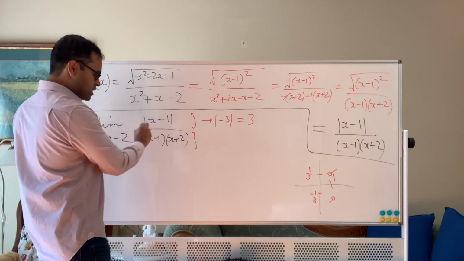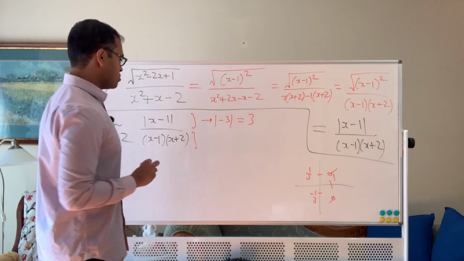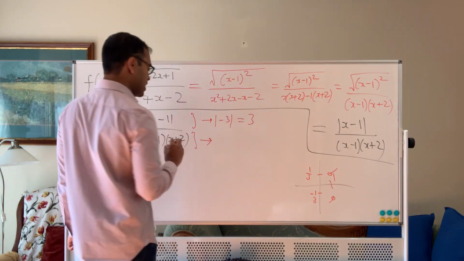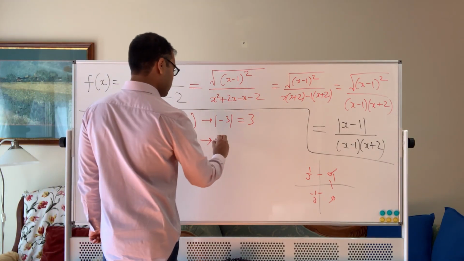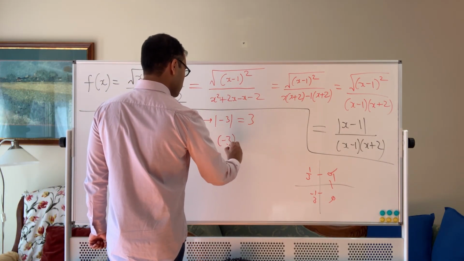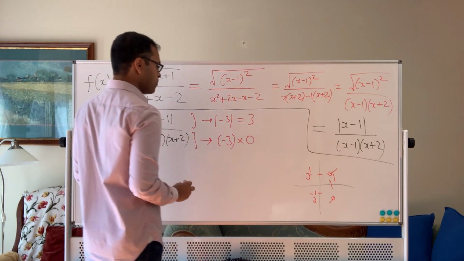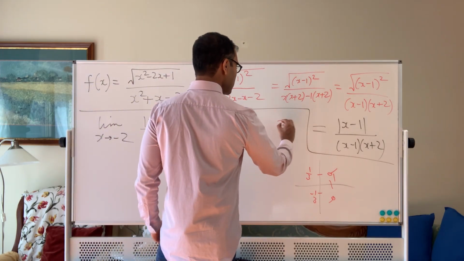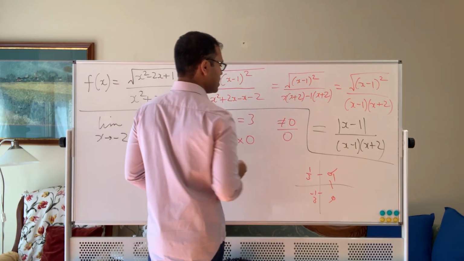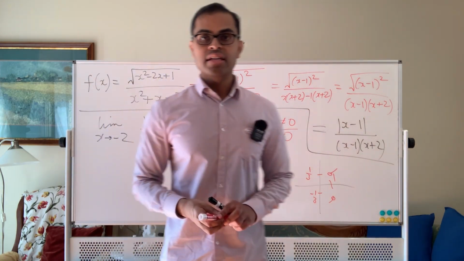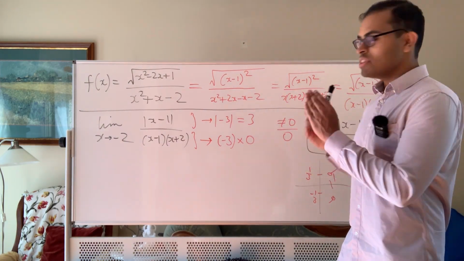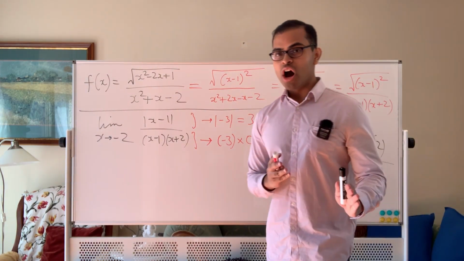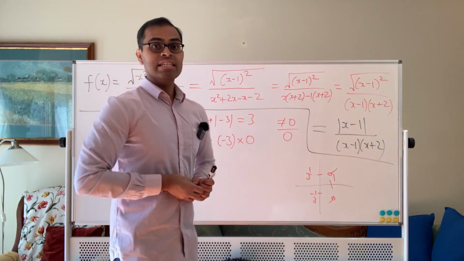But this expression, this x minus 1, what's it going to go to? I'm going to be very precise here for a reason that will become clear. Negative 2 minus 1 is negative 3. So it's going to go to negative 3 times 0. So it is a non-zero number over a 0 number limit. And this is very different in nature from 0 over 0. It is not an indeterminate form. If you think it is, I just want to emphasize it's not, because the value can be determined.